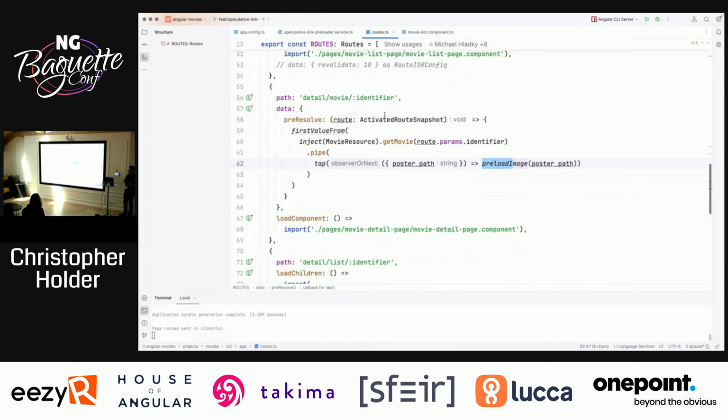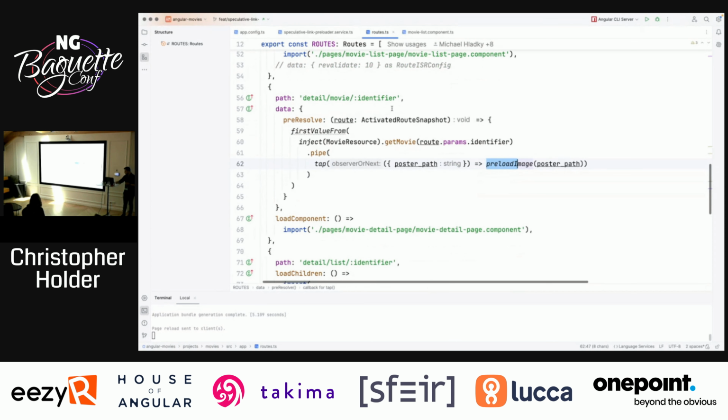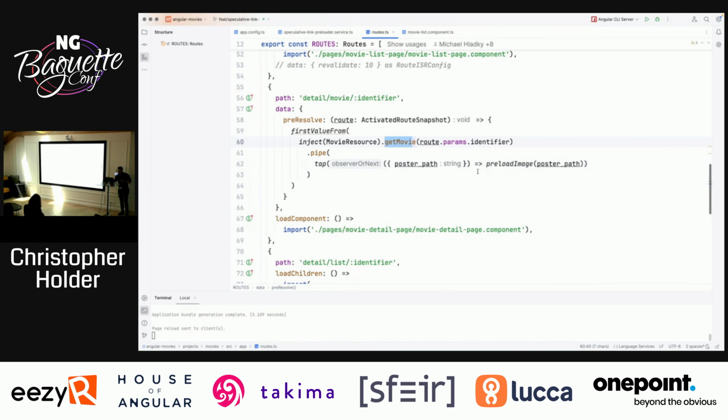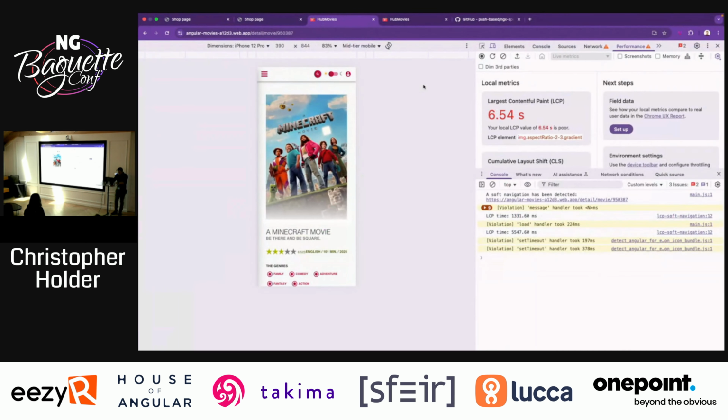You just go ahead and give it a side effect and say, hey, I want to run a side effect. My side effect here is going to be getting the movies, and after I get the movies, I want to go ahead and preload the image. Of course, there are more things that you could load, and you could also use a lot more from the actual router that we're using, like the identifier, which is the parameter that it's actually using from the router. So let's take a look at that in action.